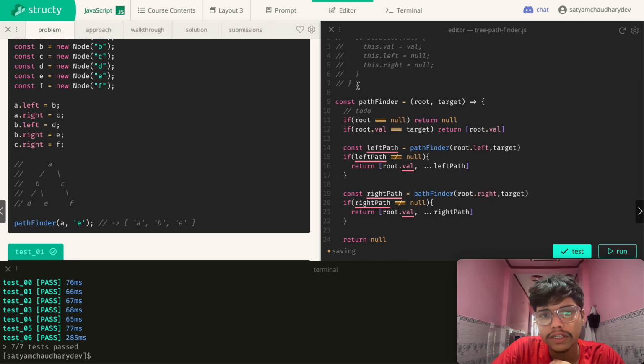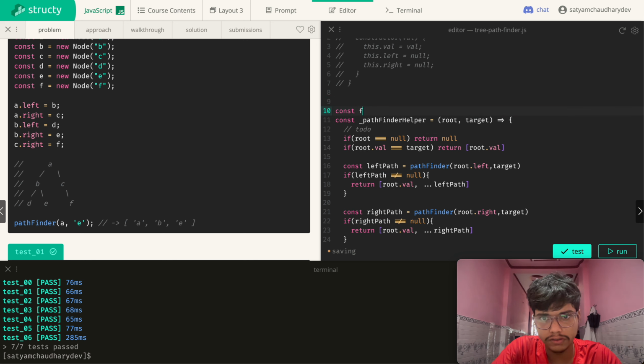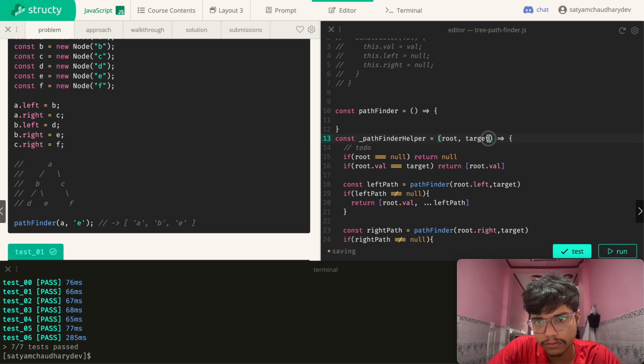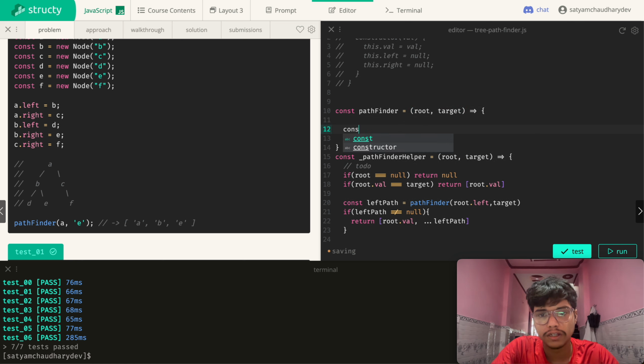We can do it. What we will do is create our helper function. So let's say this is a pathFinder helper.